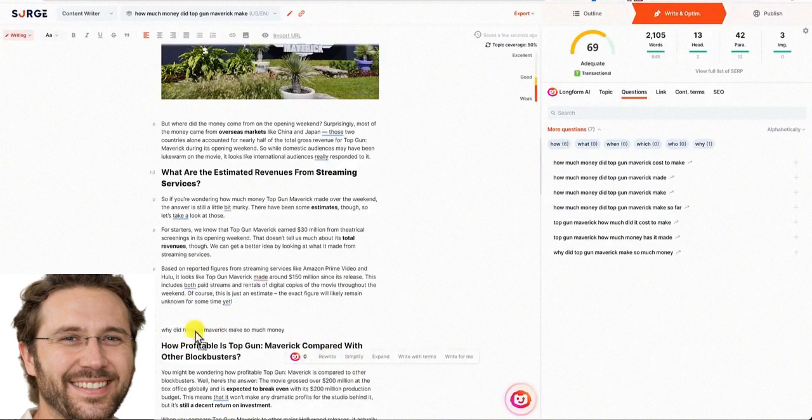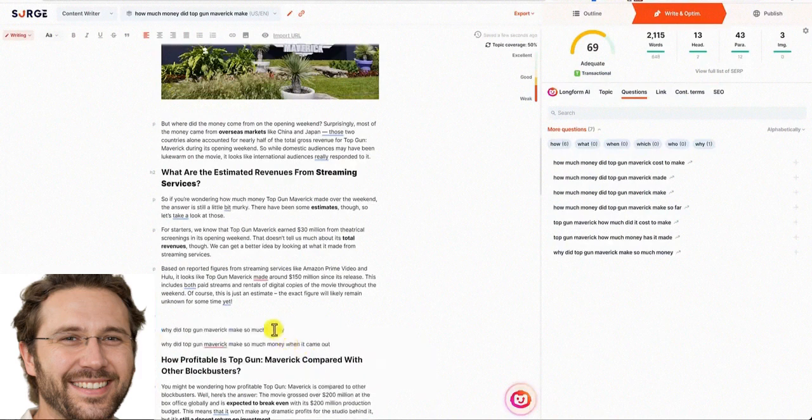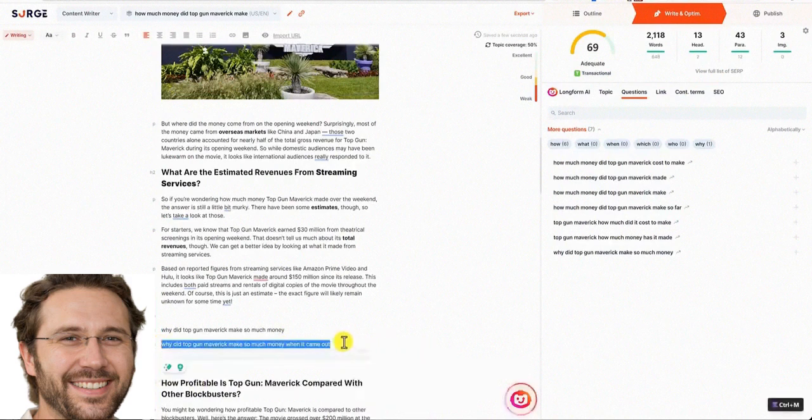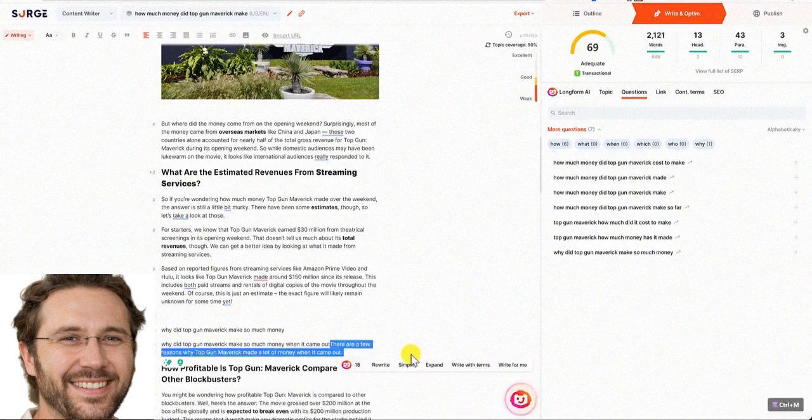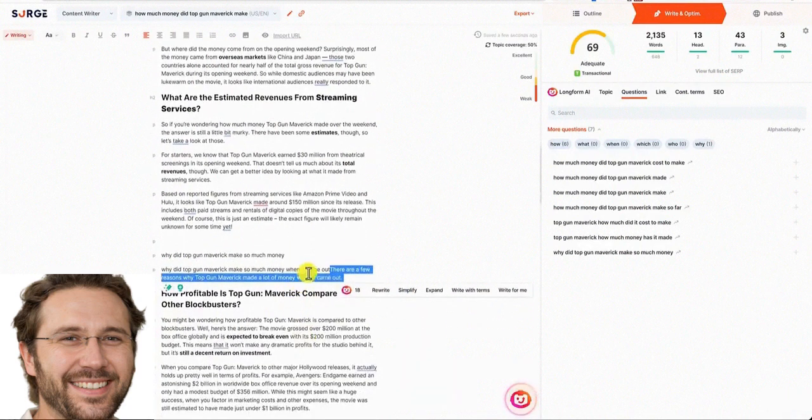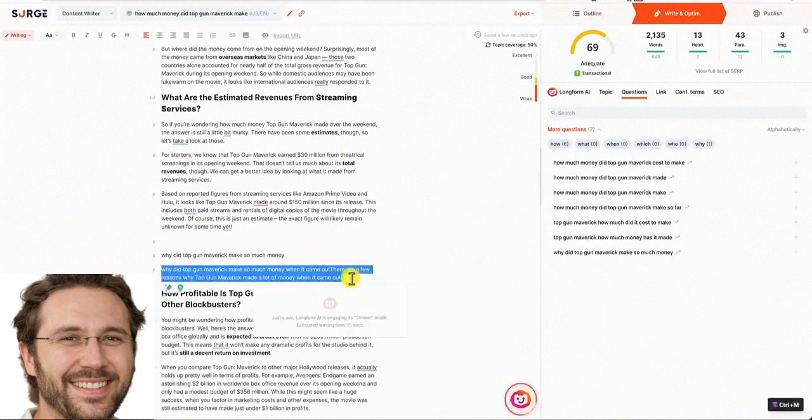Actually, you know what? I'm not really sure how that part works. I'm going to copy it just for fun and I'll show you why. But we're going to highlight that and I'm going to come back over here. I'm adding a couple more keywords to the end of that. I'm going to highlight this and now we can say write for me. And so now the AI, you can see right over here, is going to write. You do need 10 words when you highlight that in order for it to go out and write for us. Okay. And I'm going to go ahead and just highlight this whole thing and push expand real quick.